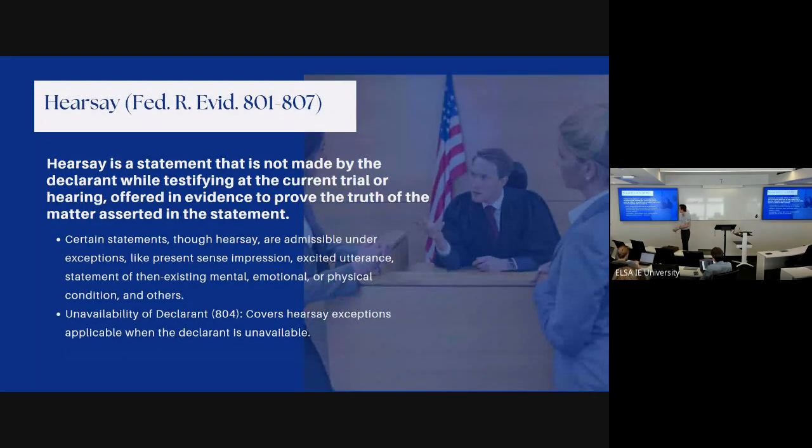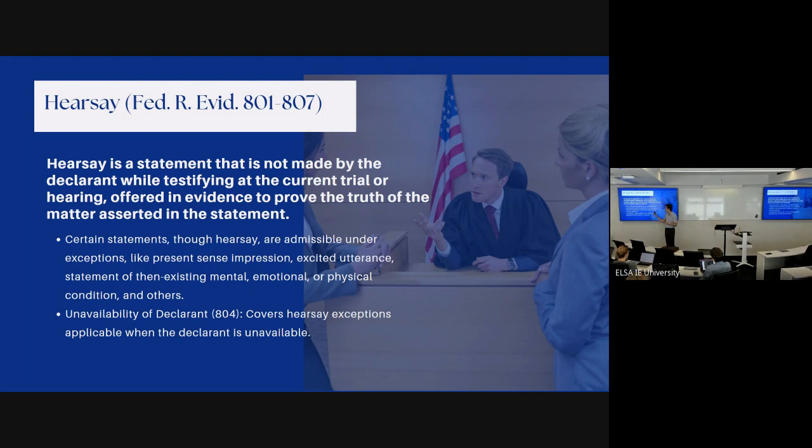Hearsay is another one. It's basically a statement not made by the declarant while testifying in the current trial. If you have Jimmy, who was the janitor at the supermarket, and he says, I was mopping the floors and I heard this lady on the other aisle say that Timmy was a murderer. That's hearsay. You're talking about seven degrees away from you. You can't bring that to trial. Certain things, like present sense impressions, are allowed. In that moment, I thought this. This is what I was feeling at this moment. You could say that.